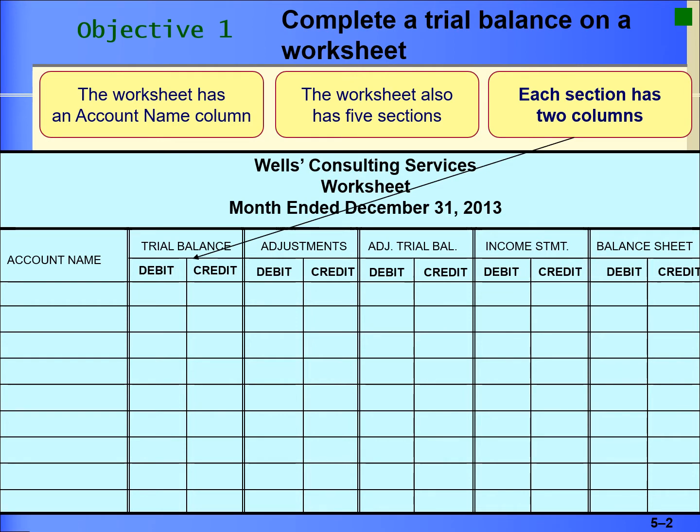And you can see on this particular worksheet how you have a trial balance, and then you have a column which is where you're going to make certain adjustments. And notice how you also have a debit and a credit column under each of these, which basically correlates to the journal entries of debits and credits. Then you have the trial balance, then your adjustments, and then what's called the adjusted trial balance. It's at that point that you can do your income statement, and then you can eventually get to your balance sheet.